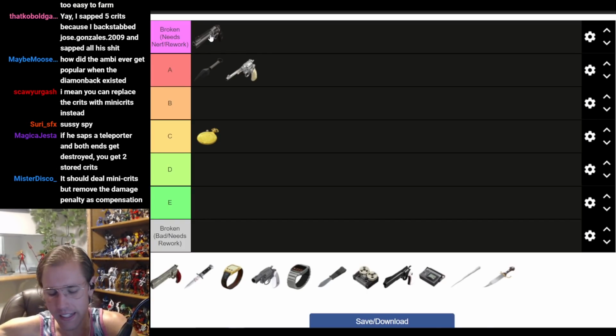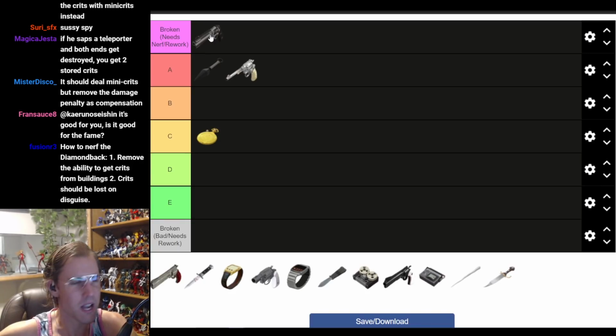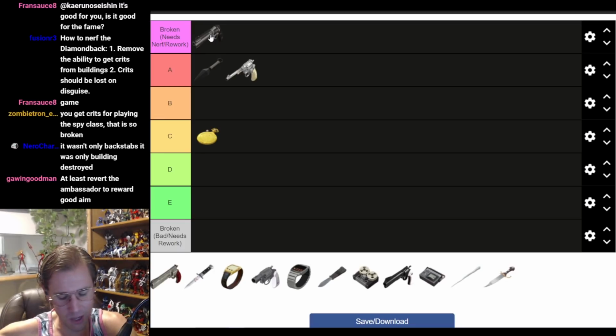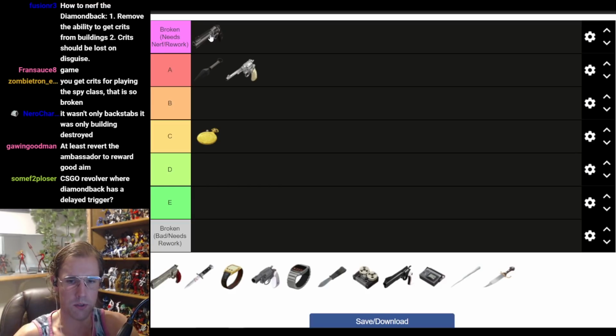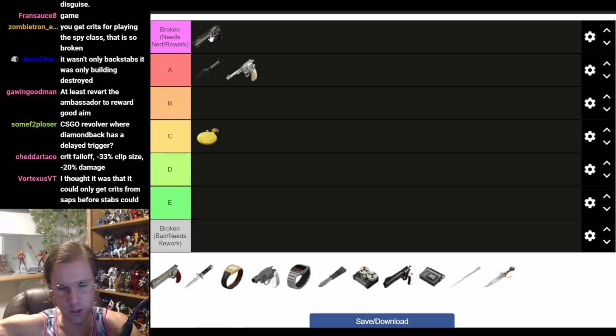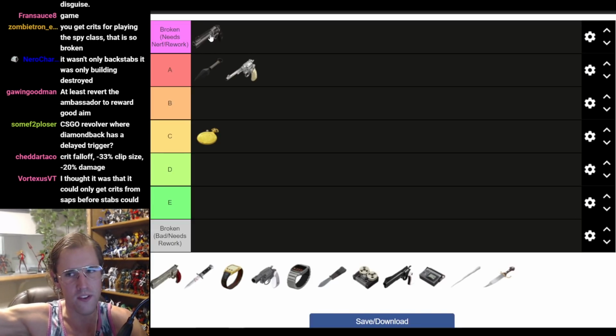If you're not gonna change the fucking mechanic on this thing, put it back so you can only get crits from backstabs. Please. Don't make it count for buildings. Okay, if you're gonna do it for buildings, only sentries. Not random dispensers or half ends of teleporters scattered around the map by one of the 55 fresh installs you've come across that day. No.